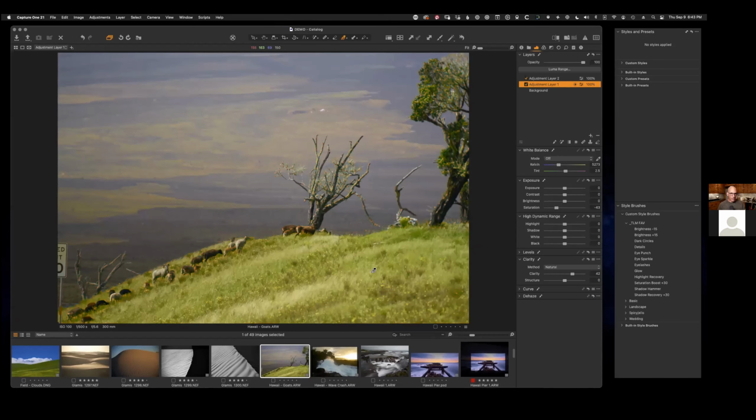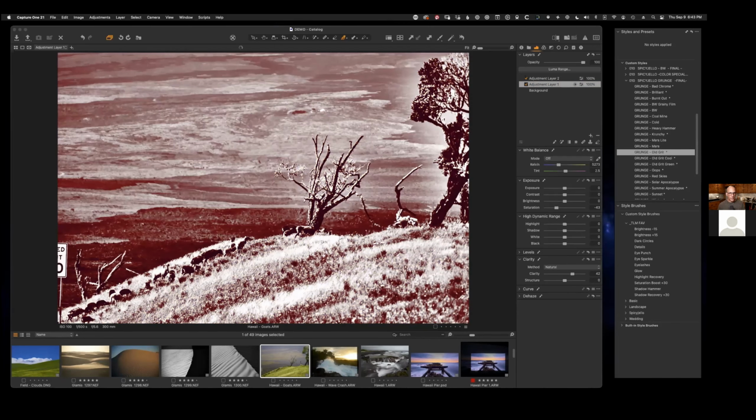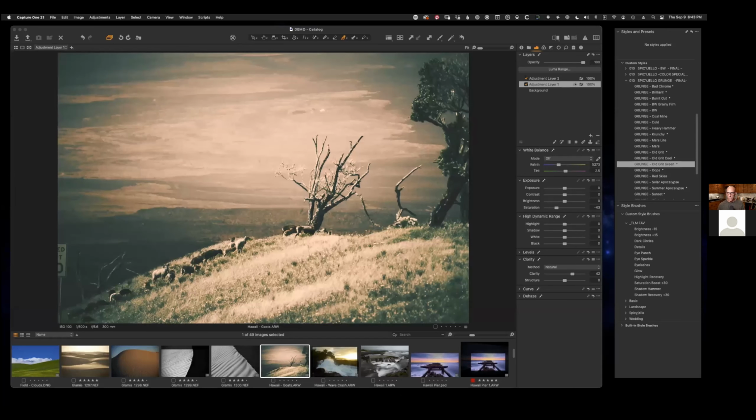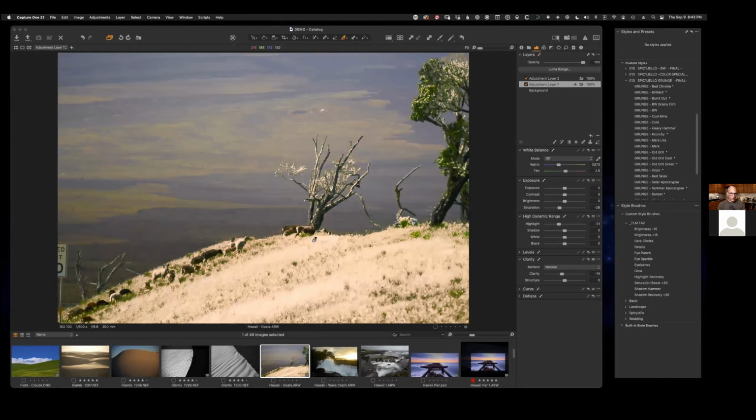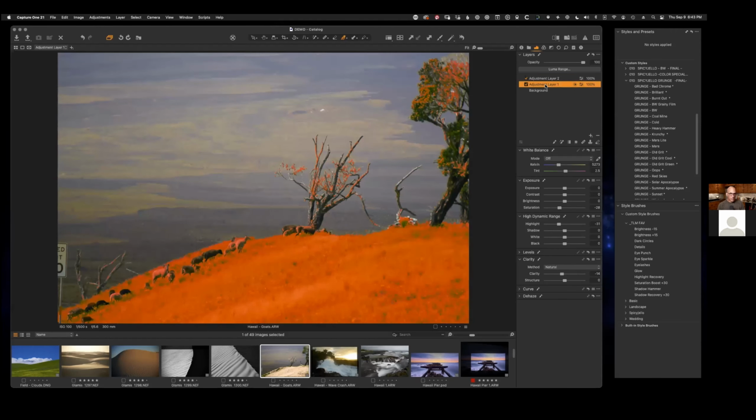So for example, on this green, let's say that I want to apply a particular style. Let's see, I got some custom styles in here. So you can use some of these for inspiration. Let's say I like that old grit green. I can say apply to selected layer. Now it's only going to apply to the area that was selected. So if we go back and look at that layer, we can see that's what we've selected.